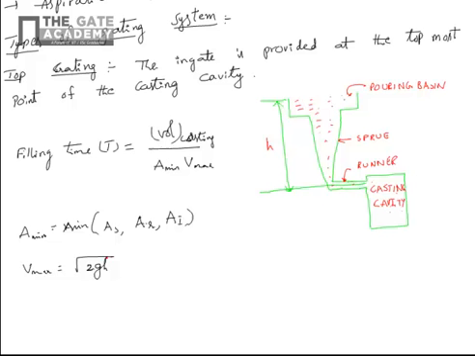Sand erosion takes place after a certain height of the casting cavity due to impact loads acting from the molten metal. So this top gating system is used only if the mold height, that cavity height, is less than 200 mm. If it is more than that, because the molten metal falls from top height, erosion takes place after a certain height. It is used for small castings.